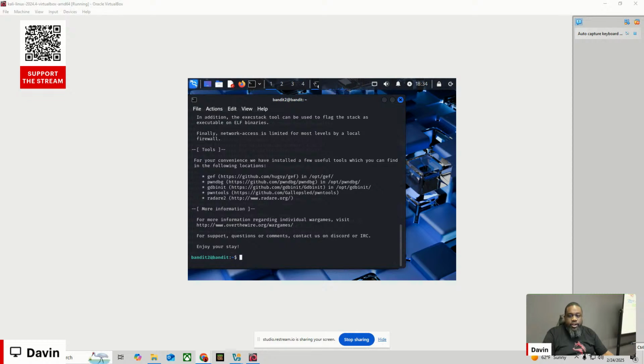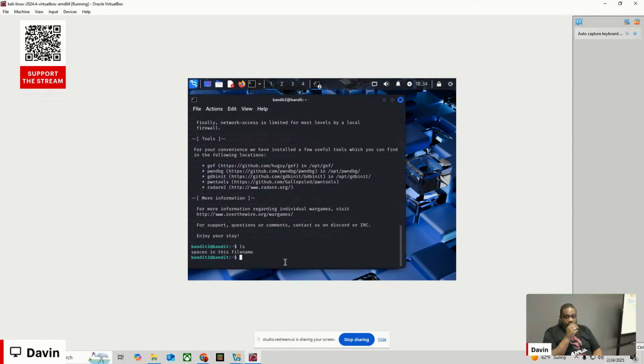Essentially this is level, it says level 2, but level 3. And now when we hit ls, you're going to see it says spaces in this file name.